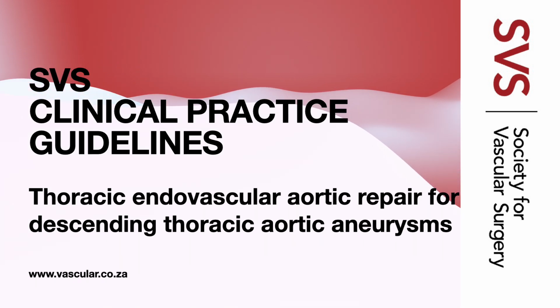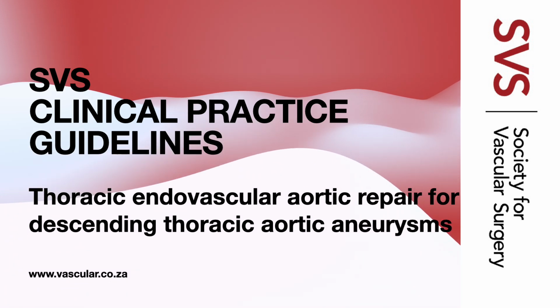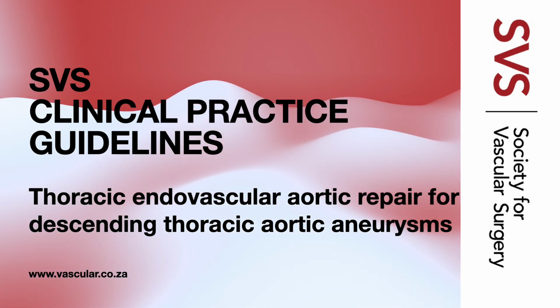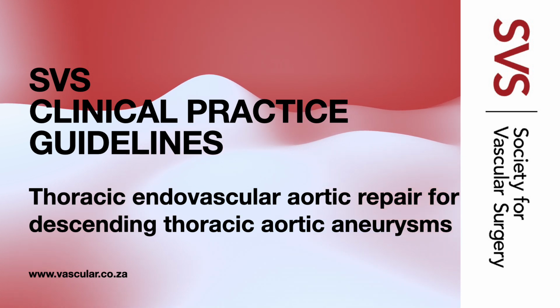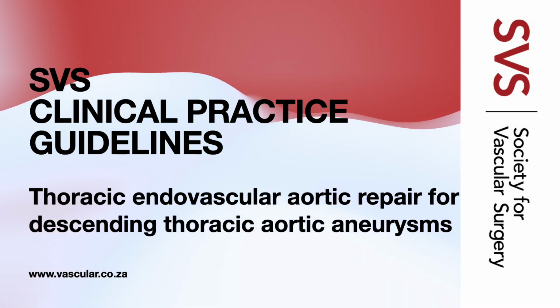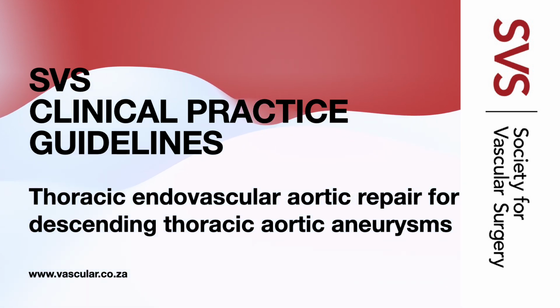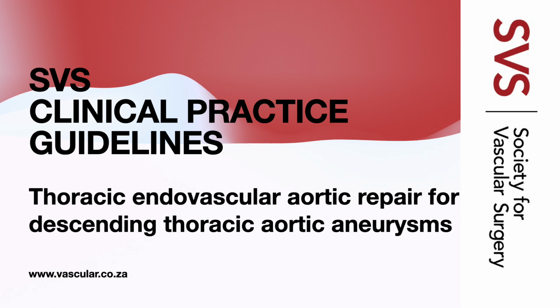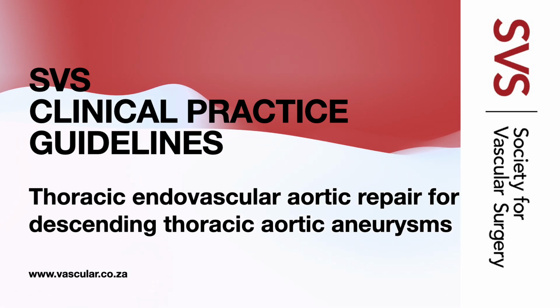Got it. And what's the approach for infected aortic aneurysms, the ones often called mycotic aneurysms? Yeah, those are challenging. For symptomatic mycotic or infected thoracic aortic aneurysms, TEVAR is suggested, grade 2C, really as a temporizing measure. Temporizing, meaning it can be life-saving in acute emergencies. Like if one ruptures or forms a life-threatening fistula into the airway or esophagus, it can bridge the patient to more definitive treatment or control the immediate sepsis.